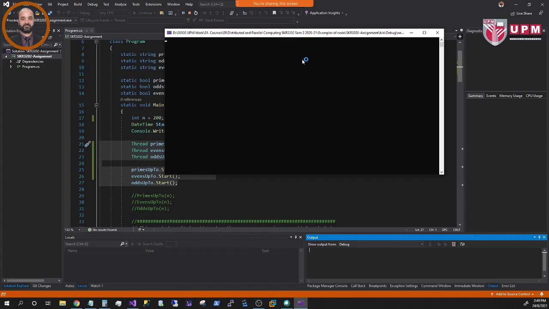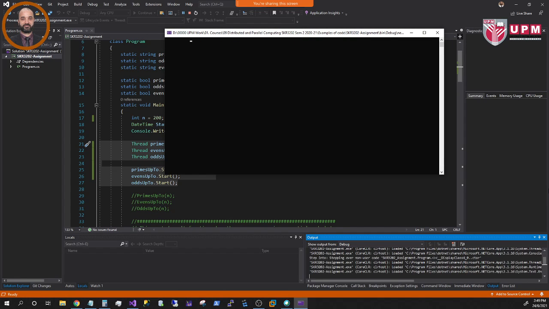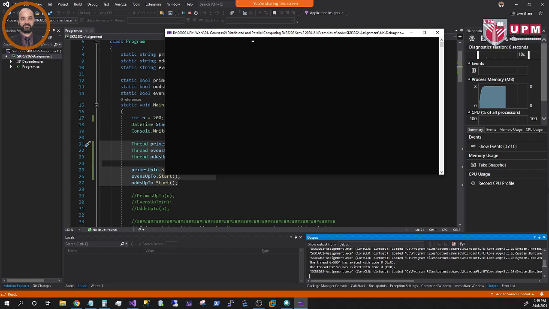Now we should see the improvement, because the overhead here is almost the same. The overhead of initializing the 3 threads is the same. If the n is small or big, it is still the same. The initialization time needed to initialize those 3 threads used to run the 3 functions is always the same, no matter how big or small the n is.